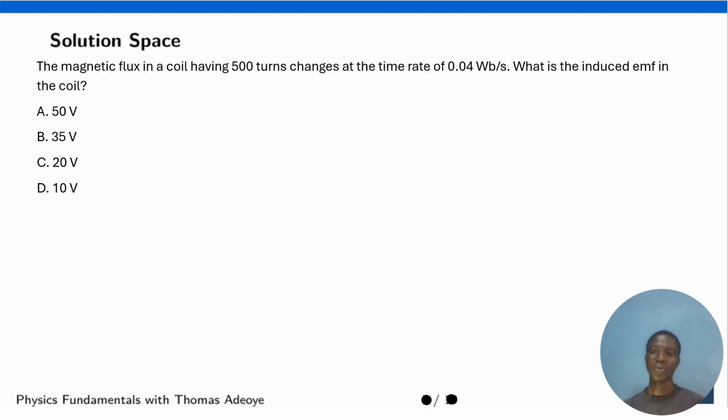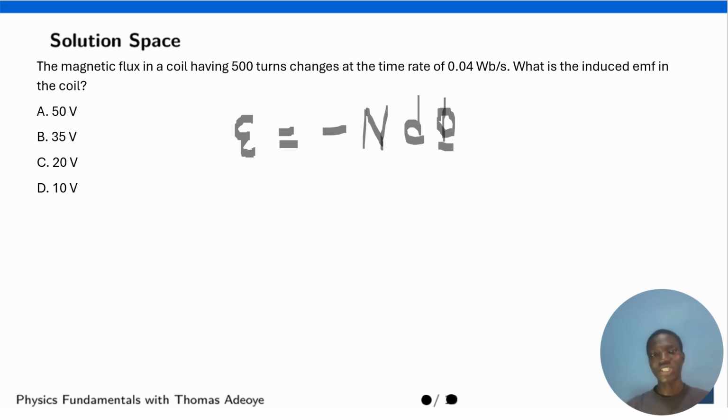electromagnetism. Okay, and if you look at it carefully, I'll just give you the formula and I'll tell you where the formula is coming from. So if you know where the question is coming from, then easily you can get to know the formulas to apply. Now the formula we are going to use is induced EMF, which is equal to minus n, change in magnetic flux with respect to time.